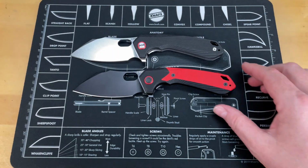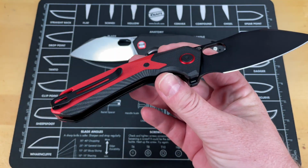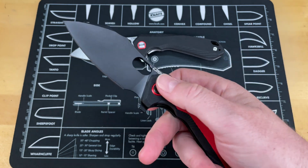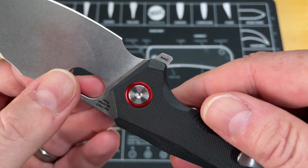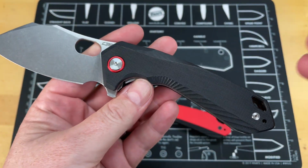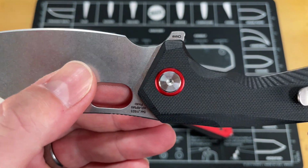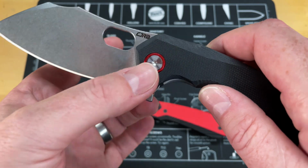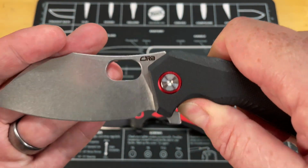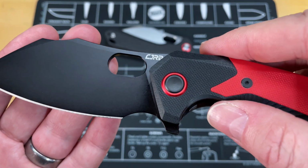Now let's go back to the knives and look at them side by side, because CJRB has got a tendency to do several different versions. I find this very, very attractive. This is not bad as well. I love the fact that CJRB offers you some very budget-friendly options, but has this flash and pop to it. I like the red pivot collars with a stonewash and almost like a satin pivot. But I do have to say, I find this much more attractive.